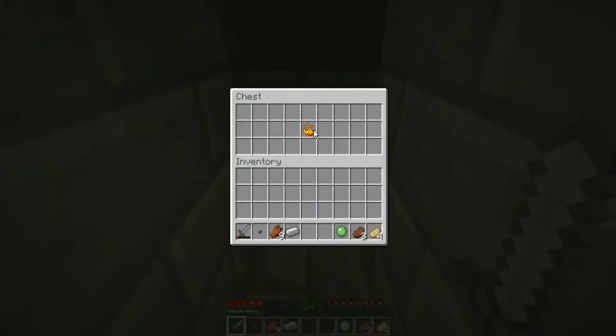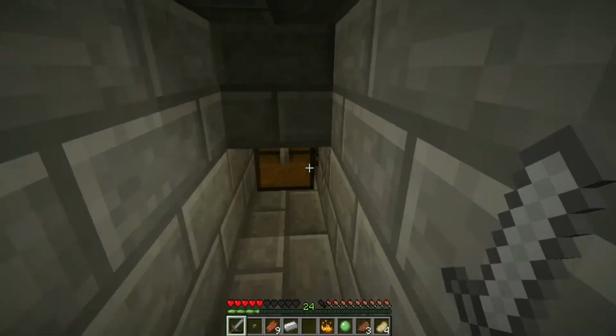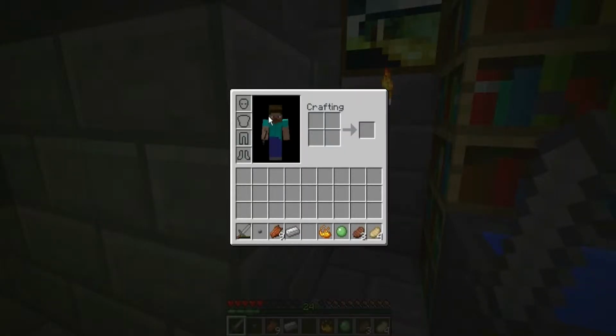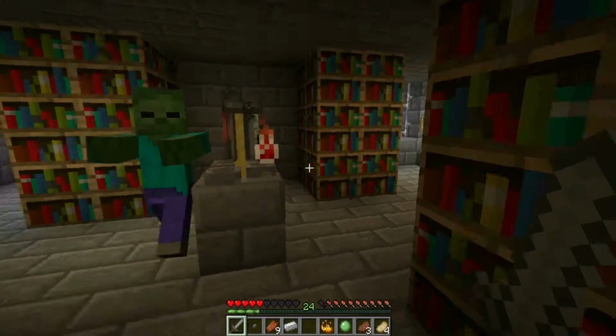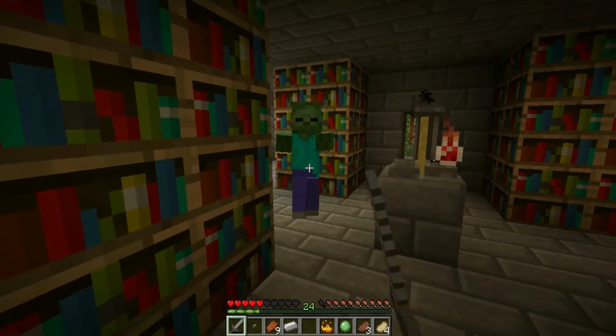Yes! Chest. Oh, that's blaze powder. That's not magma cream. What do I do with blaze powder? Well, why do I look like Steve? Steve! What's wrong with you? So I guess I look like Steve now. Hey, zombie.